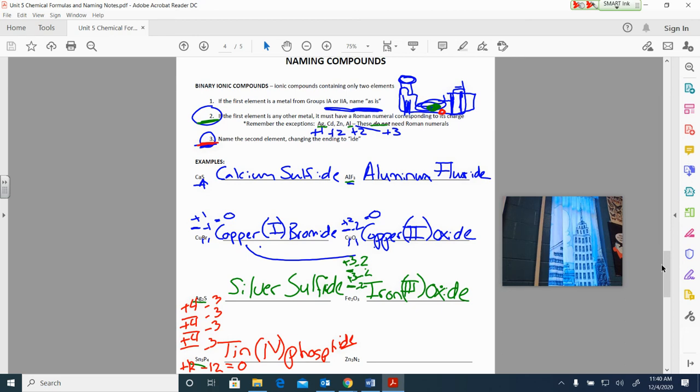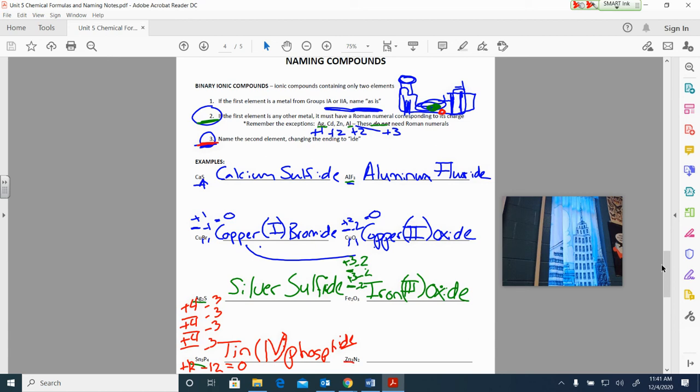Okay? Now notice this time I didn't put the little top hats on. You technically don't have to put the bars on it. I won't count off. I don't care that much if the bars are on it or not, especially if y'all are virtual and you're trying to figure out how to type a Roman numeral. You can just type a capital I and a capital V, and that looks fine. The bars on top and bottom aren't necessary. Some people write them with the bars, some people don't. Doesn't really matter. All right, so that is 4 in Roman numerals, the I before the V, and there you go. It's tin(IV) phosphide.